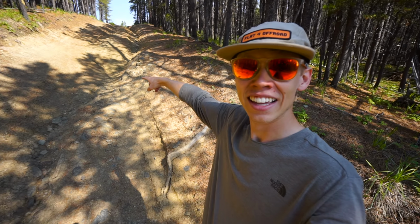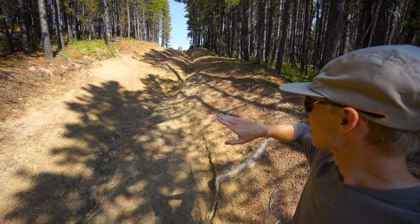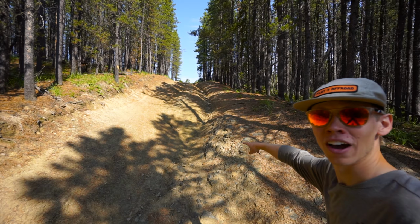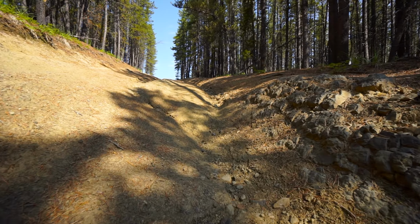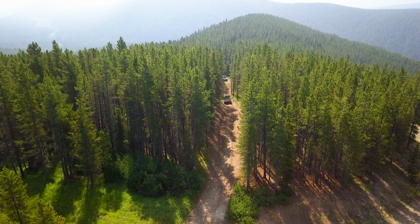Look at that. So there's like a good V-notch rock on the side, and you can kind of angle, but you can't get your angle all the way here. I got a good bumper, so I can kind of slam my nose in there, but it's going to be a little bit of a challenge, I think. Crosstrek X mode will do fine. It's going to be making sure it has enough clearance that I can get through here.